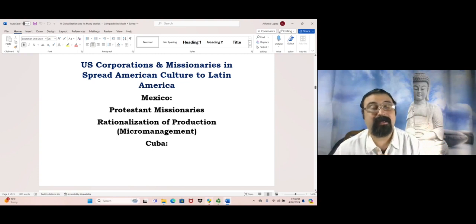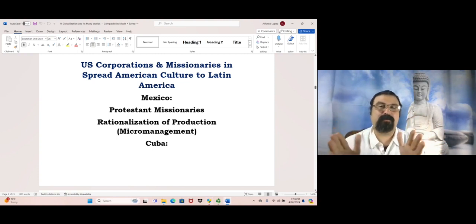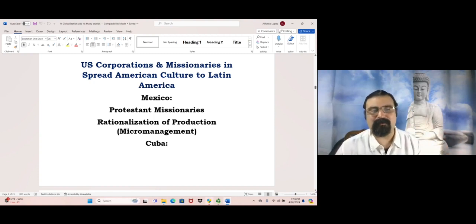And in fact, under Protestantism, the idea is that this one God wants you to prosper in this world. This idea of the prosperity gospel, for example, that you need to work hard, you need to be disciplined, you need to find a job and attain economic success, you need to be responsible, and so on. This is what God wants you to do. This is your religious duty, in other words. So again, we see the arrival of Protestant missionaries in Mexico for the purpose of converting the population in preparation for the arrival of industrial capitalism. So people can indeed take their job seriously and be there from Monday to Friday at the established schedule and feel the responsibility to be there because now they're Protestant, in other words. So this is what God wants them to do.